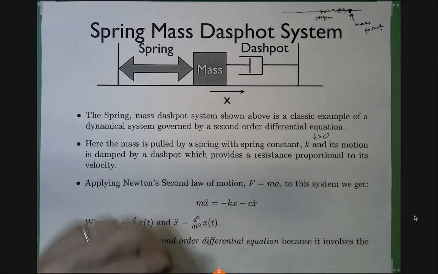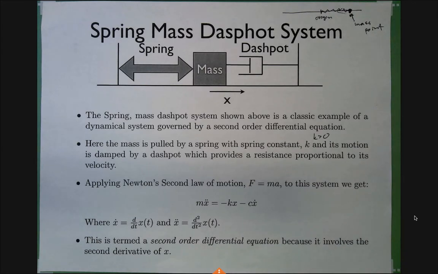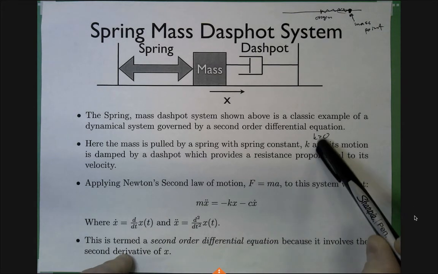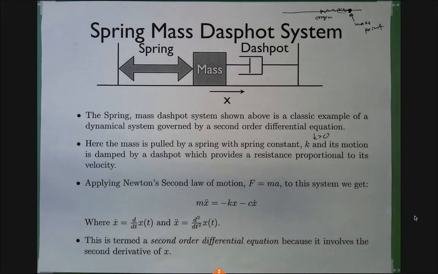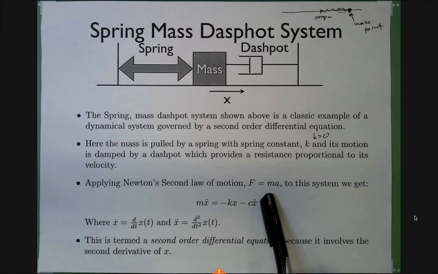If it's high, it means that the spring is very stiff, like a steel coil, like a muffler in a car or something like that. If the K is small, but still positive, then it means something mushy, like a rubbery or very elastic spring. And then I can use Newton's second law of motion, your favorite F equals ma, where m is the mass of my mass point, so that's some constant.